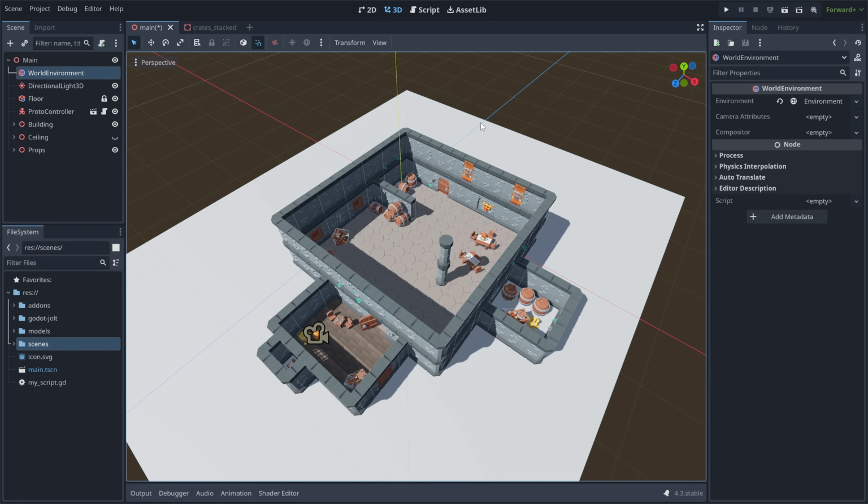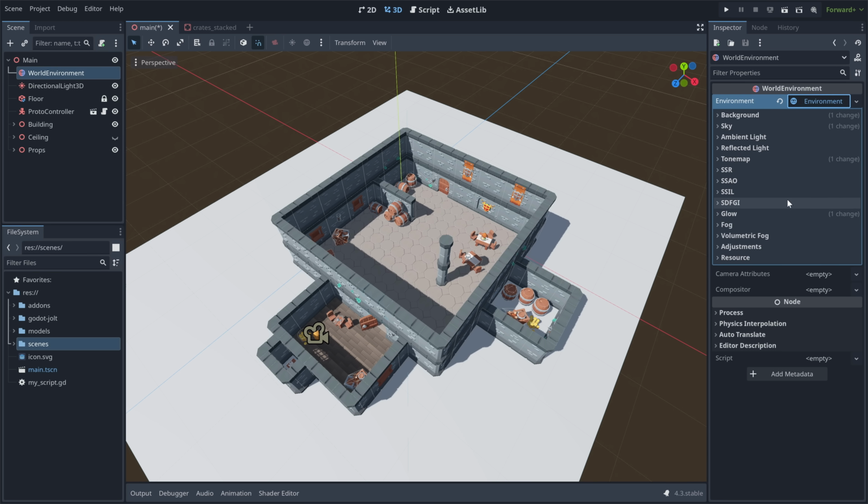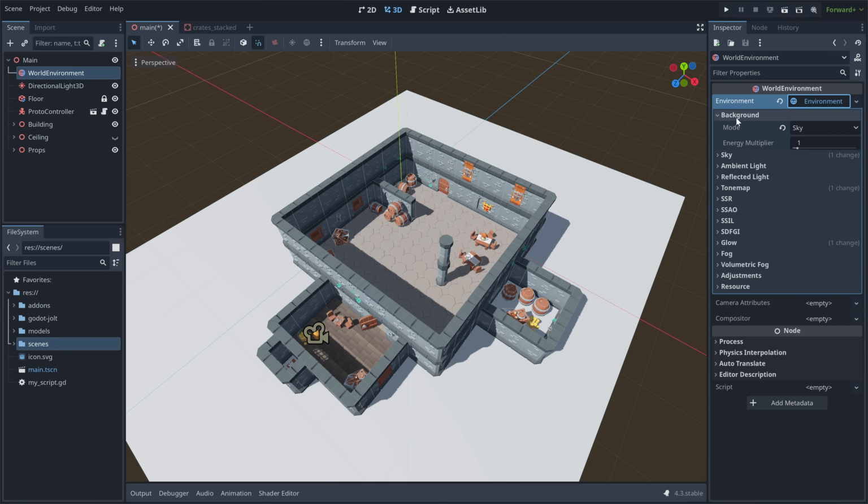And the world environment node is one of the things that I really like about Godot. It puts all the common rendering properties for our scene in one place, and in combination with our lighting, allows us to really set the mood of our game. Now, probably the most important setting in the environment node is the background. This is because it not only defines what to display as a background for our scene, it also affects the ambient and reflected light that gets applied to our objects.